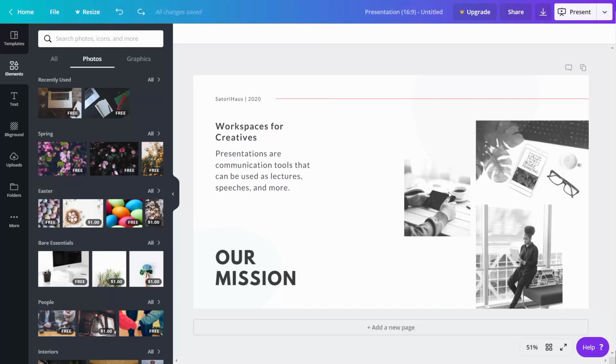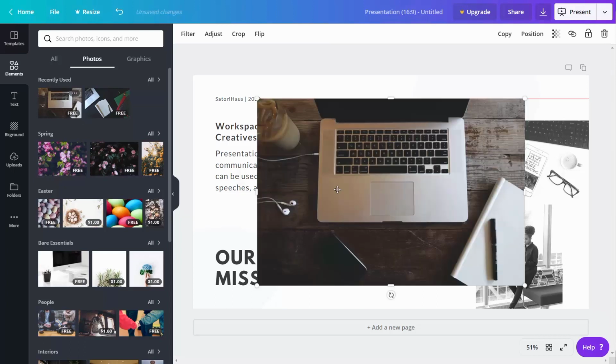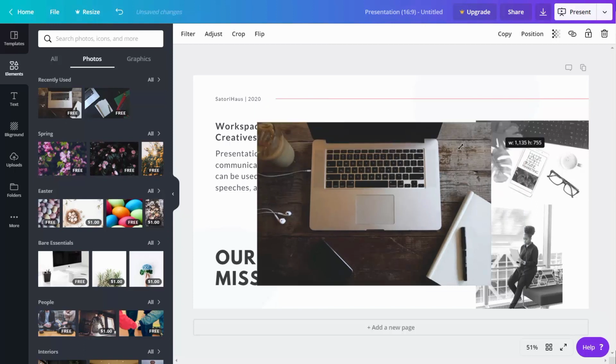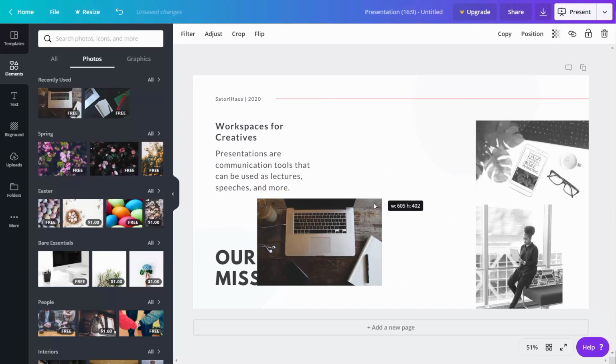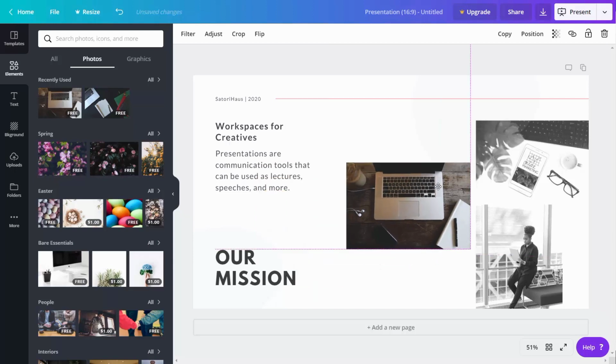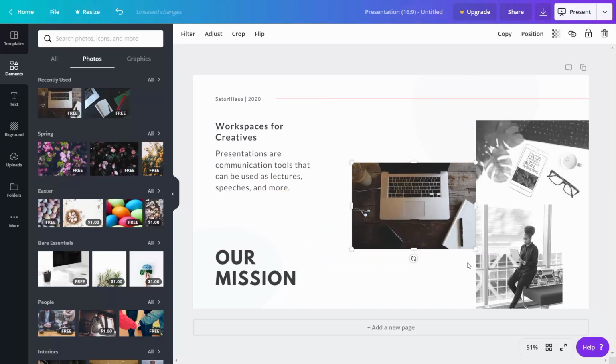The reason that's important is if we want to take this element, click on top of it, delete it, what we'll need to do then is go to the element that we want in its place. We'll click on top of that element. That'll bring it to this part of the canvas. All we'll need to do then is size that element down to where we want it to be and move it into position, and we'll be able to bring in any element that we want, replace any element that we want, or use any element that we want from the Elements tab.